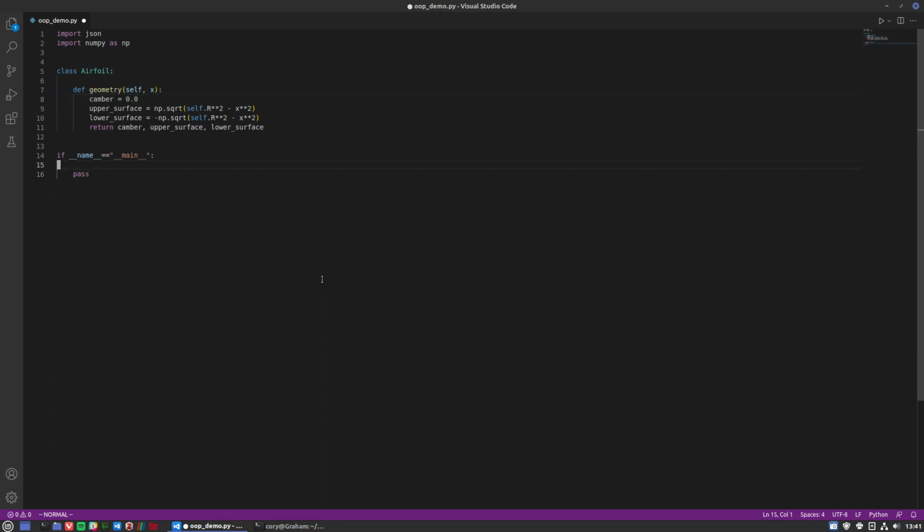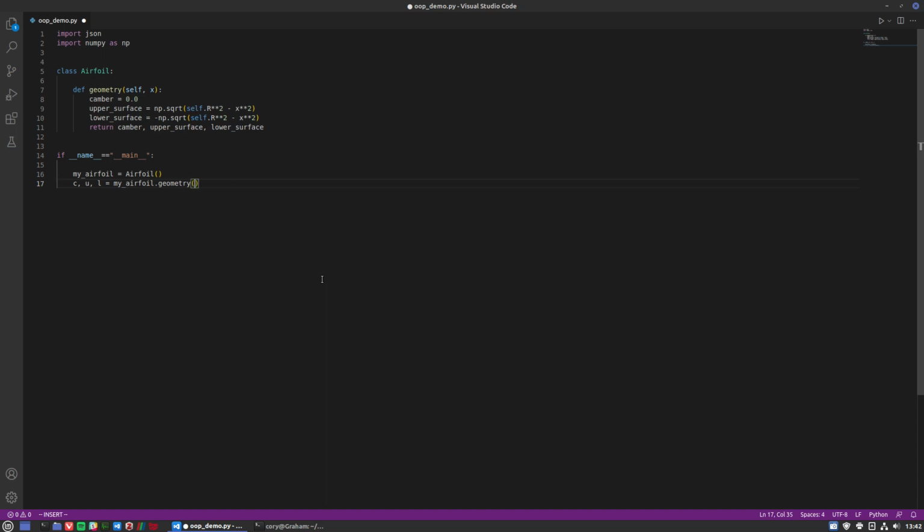So if I come down here and let's say I initialize some airfoil, my airfoil is equal to airfoil. So I've instantiated an airfoil object, and now I'm going to call the geometry function. So camber, upper, lower is equal to my airfoil dot geometry.